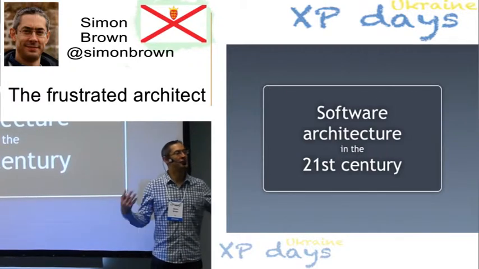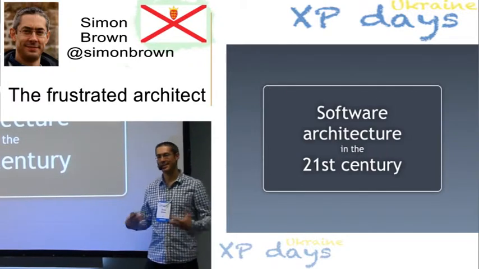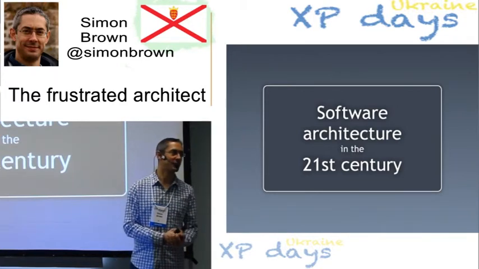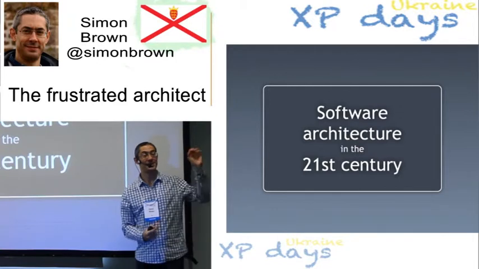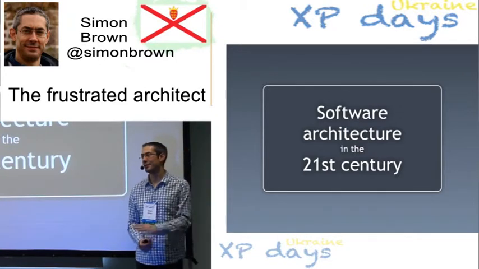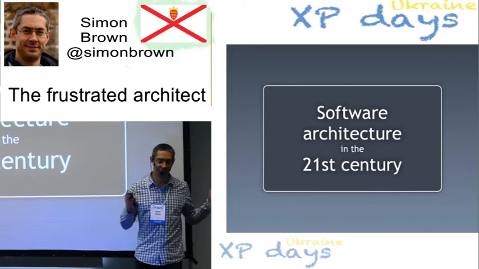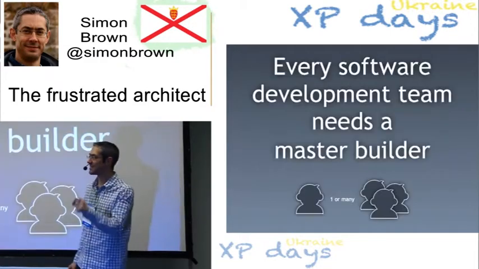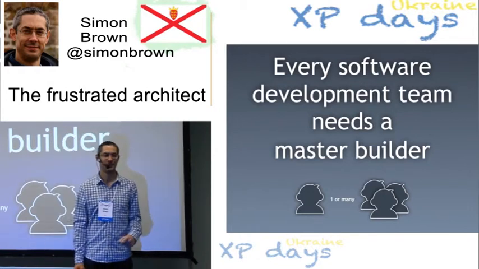How do we re-inject structure and technical leadership and vision back into 21st century software projects? I have to say, regardless of whether you're doing Agile or not, these things are applicable on all types of projects. So my number one tip here is basically get an architect on the project.